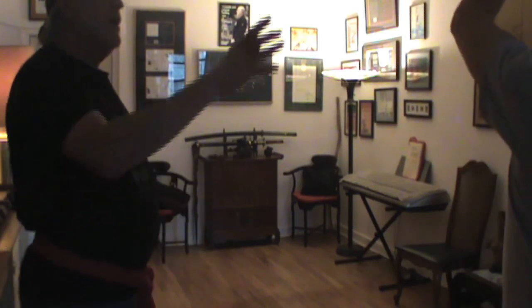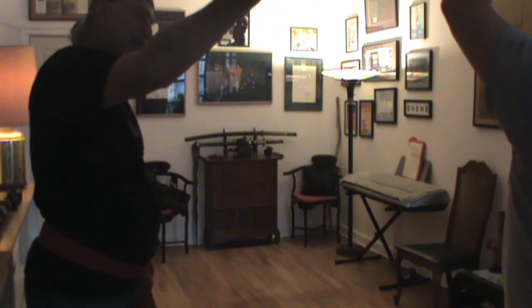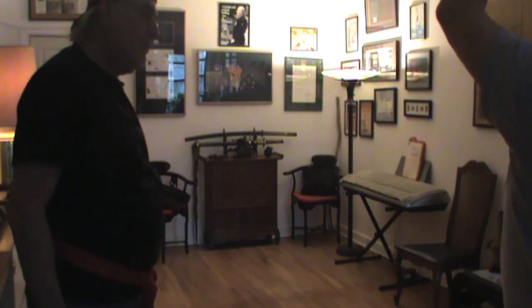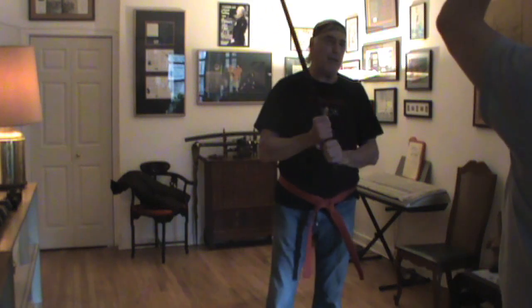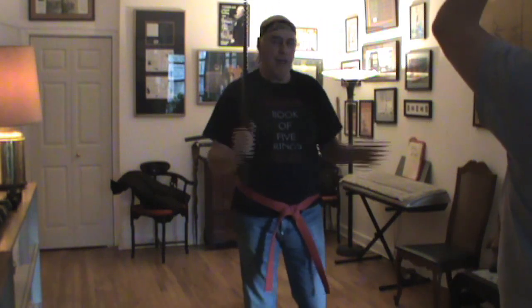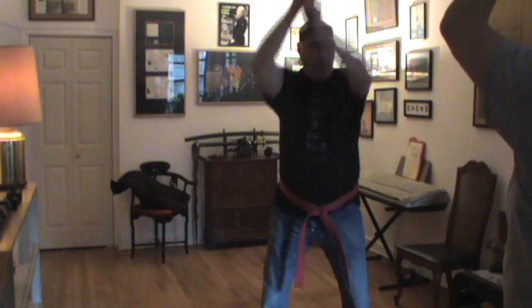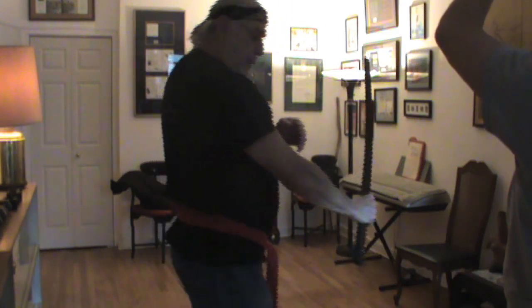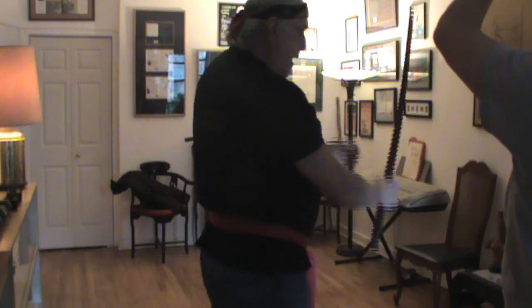That's right. Now, you hear the wind breaking from the cut, okay? That means you're cutting properly. If you don't hear that, you're not cutting properly. It's as simple as that. Okay? So anytime you're practicing and you're swinging and you don't hear anything, you're not cutting properly. So if you're cutting properly, it's like, understand? Okay.